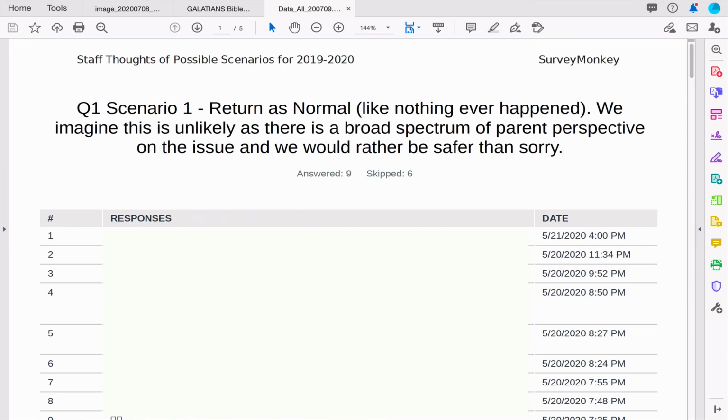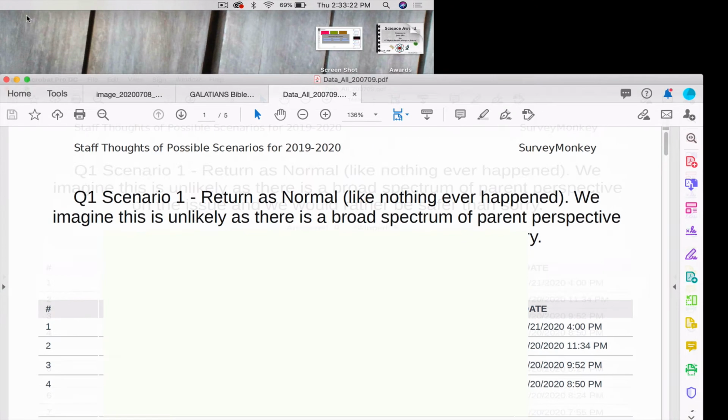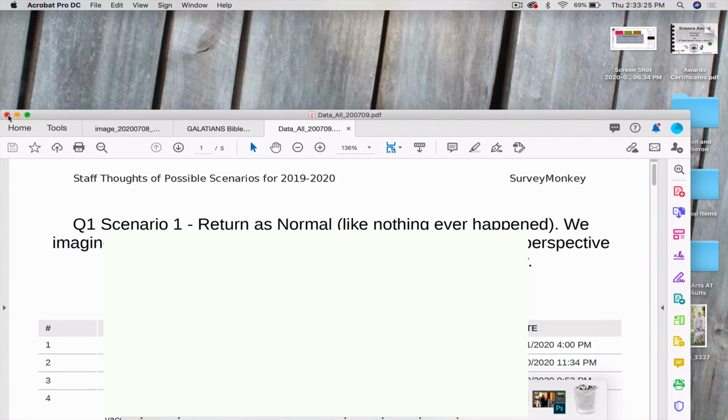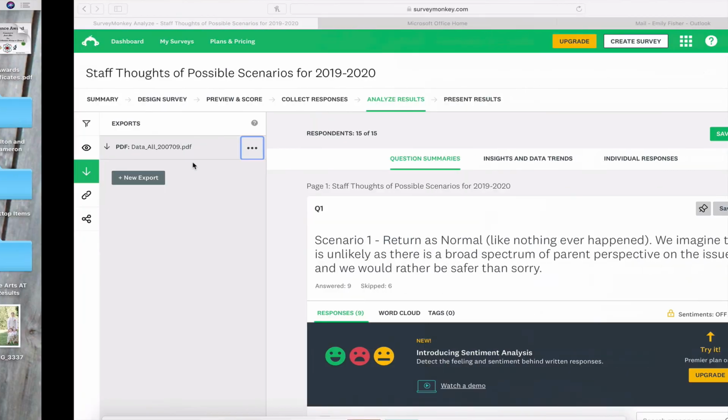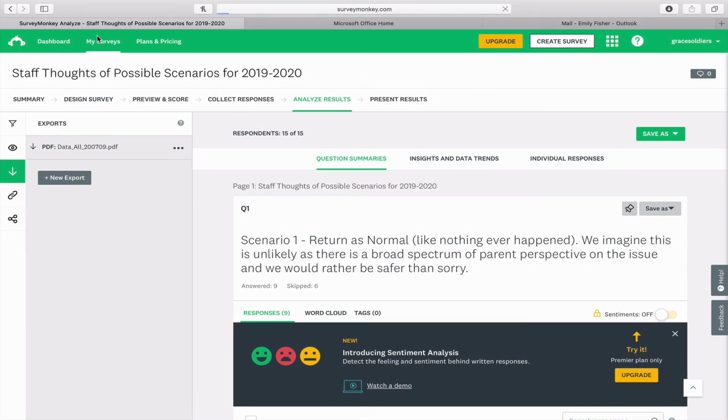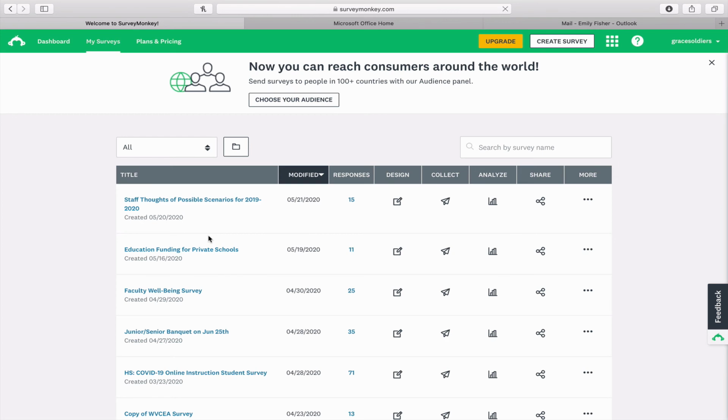This survey did not have graphs in it because everything was open-ended. But if you had questions that weren't open-ended, you can get percentages of answers, and that's going to show up as well. In fact, you can stop watching the video now if you're interested. If not, if you'd like to see, I'll go to a different survey that would have graphs and charts.